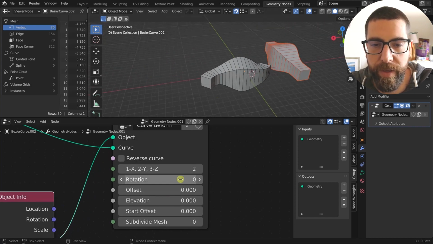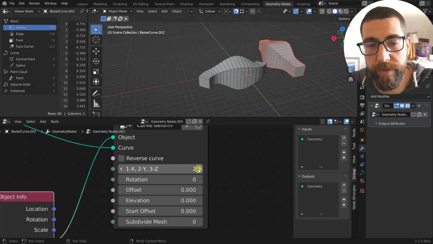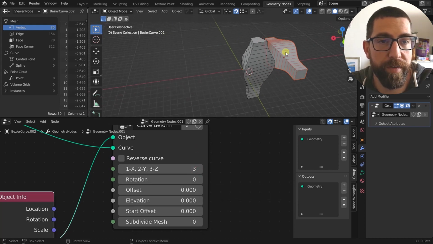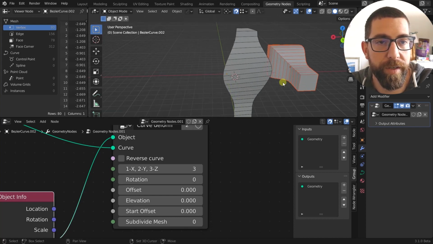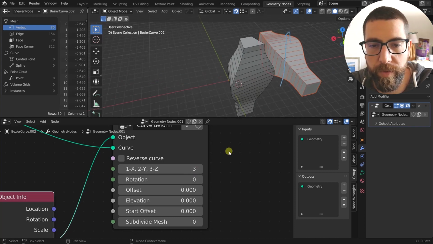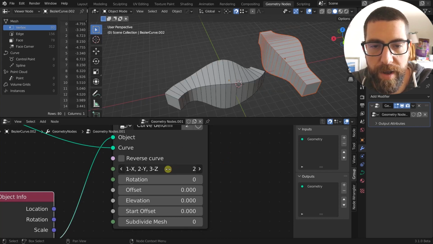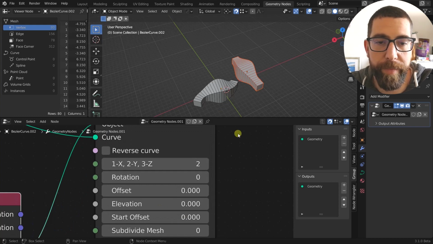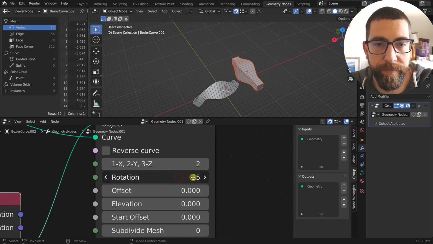You can obviously use also the z-axis, but we don't want that. We want our y-axis like this. Perfect.